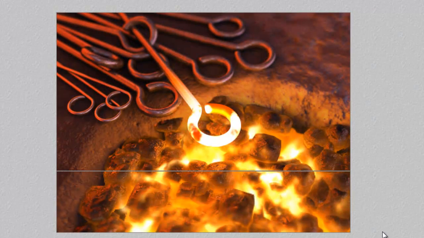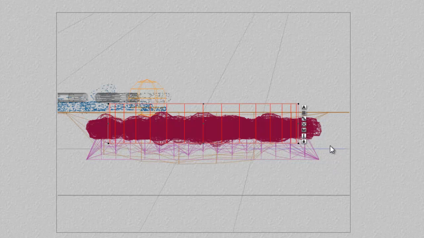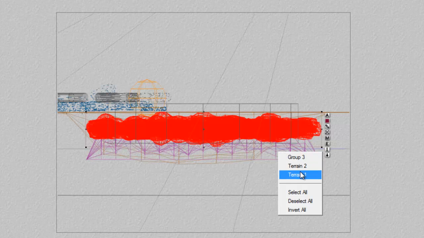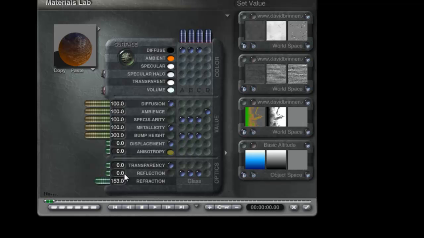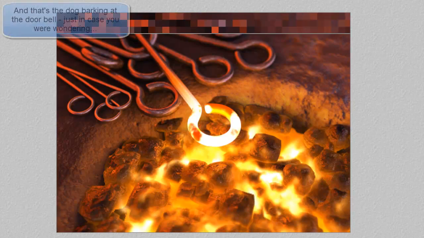As you can see, the render's nearly done, and I've realised that these coals look a bit reflective, and I think that's because I've left some reflective property in this material, which is probably not the most appropriate choice. So back to fiddling around again. I can't remember which terrain. Oh, that's the terrain. So if I look in the material property, I've got reflection. That'll also slow the true ambience render down tremendously. So I'm going to take the reflection out of that material, and that should improve the render time.